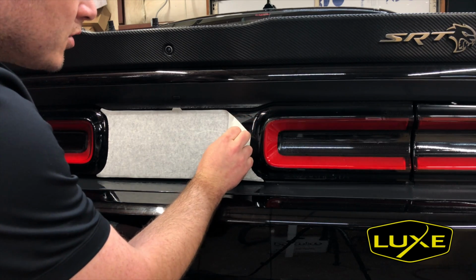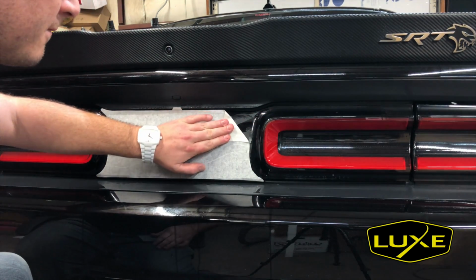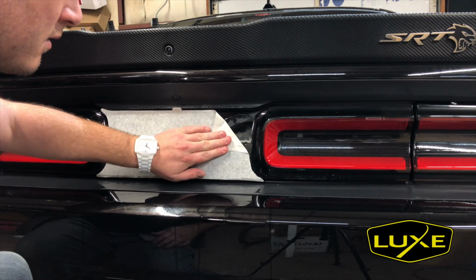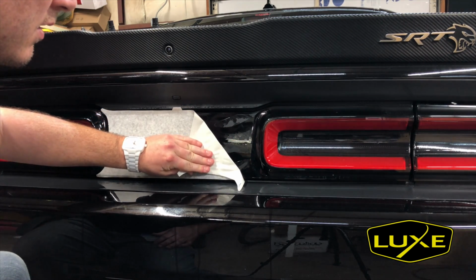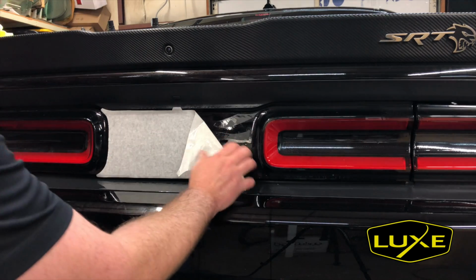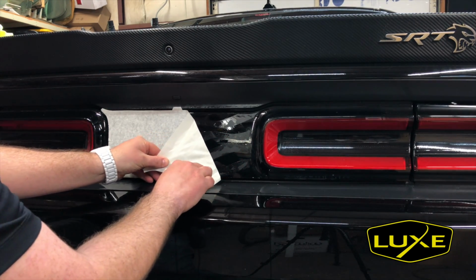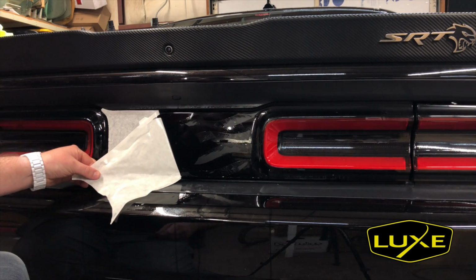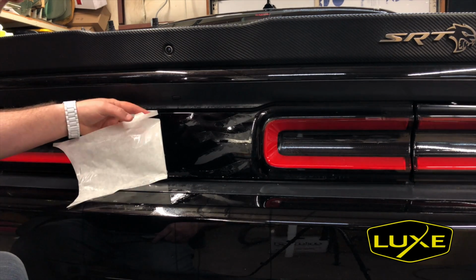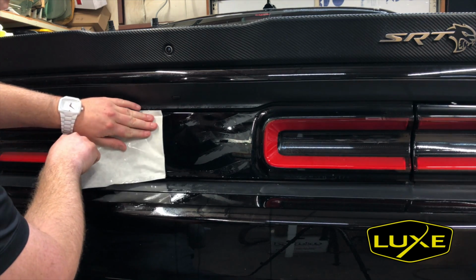Being careful not to pull up any of the decal. Of course, if you're having trouble with this and the decal wants to lift on you, just leave the garage. Just leave for a little while. Let the adhesive set. Let the moisture dissipate. Oh, there we go. We got a little bit of the decal here, but because we're being safe, I'm just going to reach in and press it down.